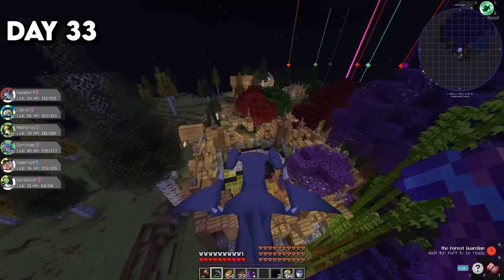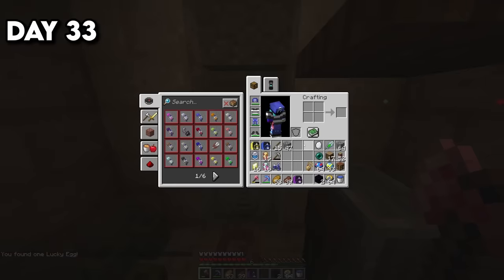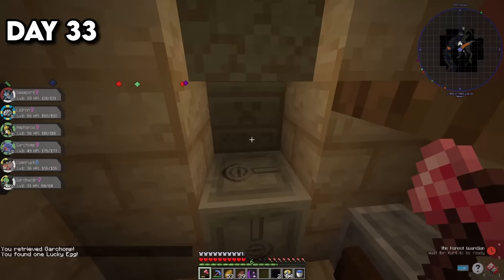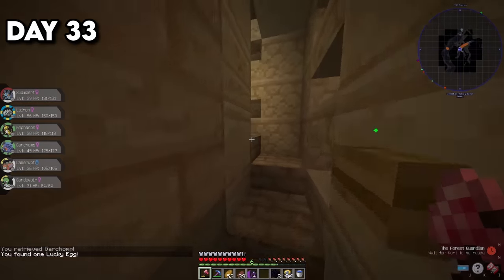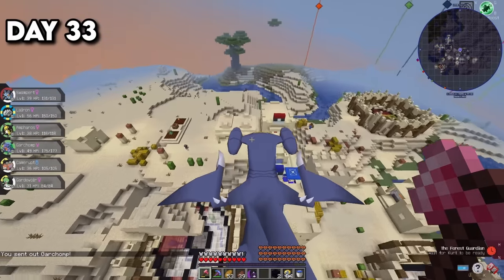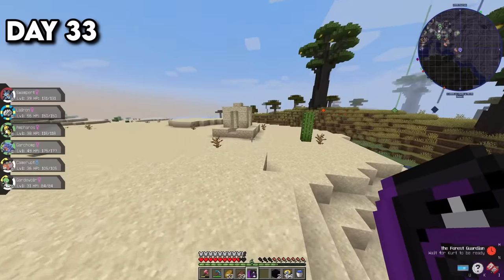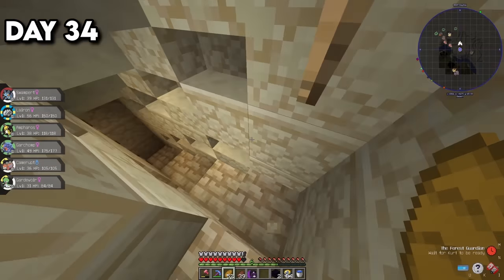And there is another village. Another one. Oh, hey, I got another lucky egg. That's pretty sweet. Boom. Another lucky egg. What the heck? All my boys are gonna have lucky eggs. All right. This one's a little bit bigger. Is there anything here for me? That's a new berry. An Aka berry. There is another well. I'll take what I can get.